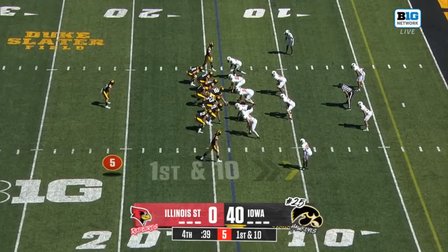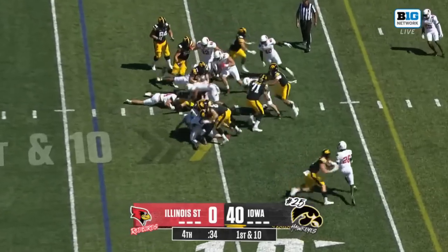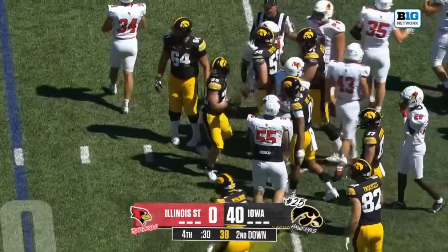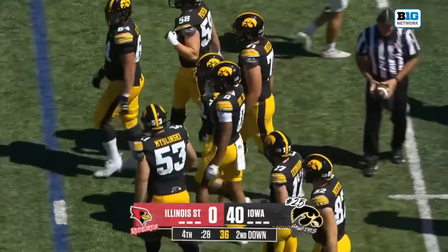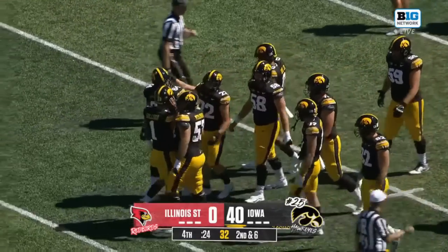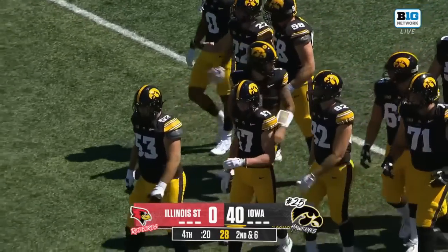And I so enjoyed, I mean, the conversations were great yesterday with Kirk and Seth Wallace and Tim Lester, Phil Parker. We had a lot of good chats yesterday. And this game, you know, one of the things that the coaches stressed, you're nervous about an opener. It's a big unknown. Going to learn a lot in this first game, and it took a while to get things pointed in the right direction.